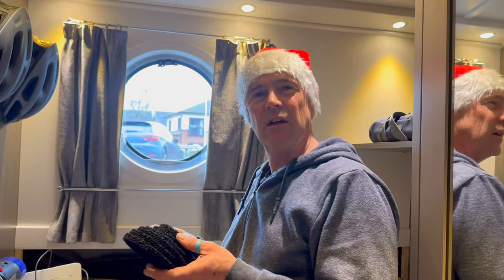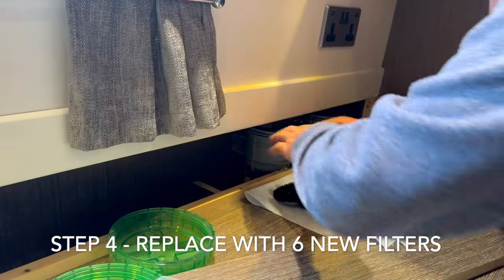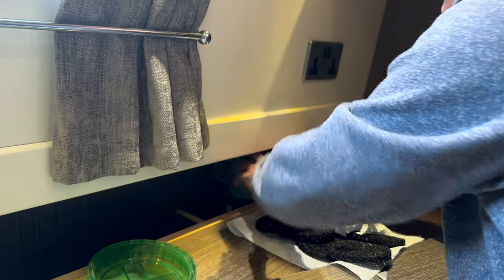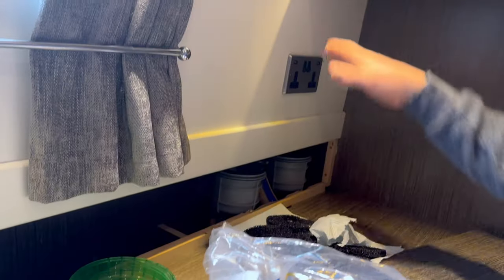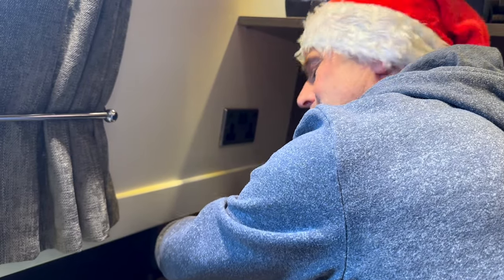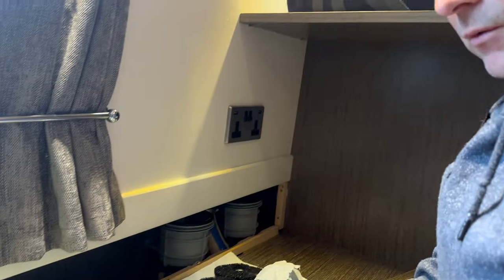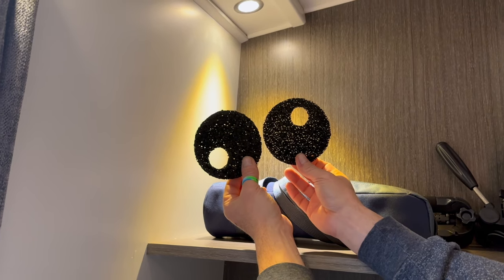The old ones do smell — they stink. I should have probably worn gloves. I'd personally say definitely use gloves if you're going to do this, because you're not too sure what you're handling. These are individual carbon filters. You can get a canister instead — you take all the individuals out, bin them, get one canister, peel the lids off top and bottom, put it in and slot it down. But they were £50 each and only last the same time, so you'd double the price. The old one on the left is blocked up; the new one on the right has got loads of holes.